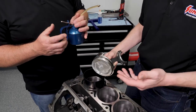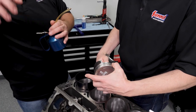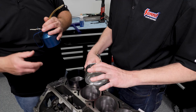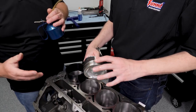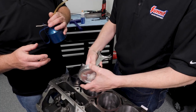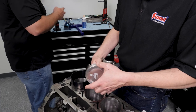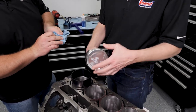Now you'll notice I'm not actually wearing gloves, and why is that? Anytime before this piston is getting ready to go in, I want to make sure that the oil ring has remained where it should be. It's still floating around in the groove nicely, telling me that the expander hasn't popped. I want to double check that my ring gaps are on opposite sides, so basically toward me on the top and away from me on the second.